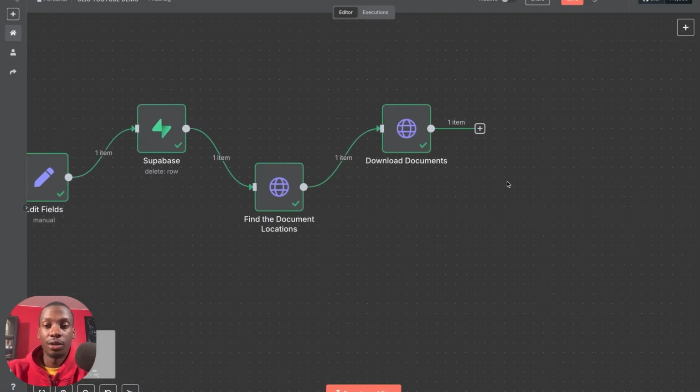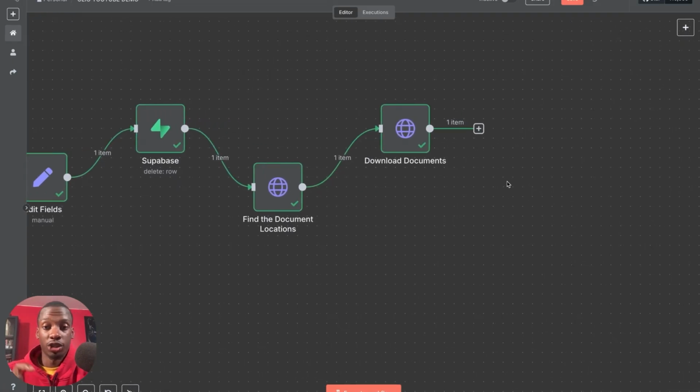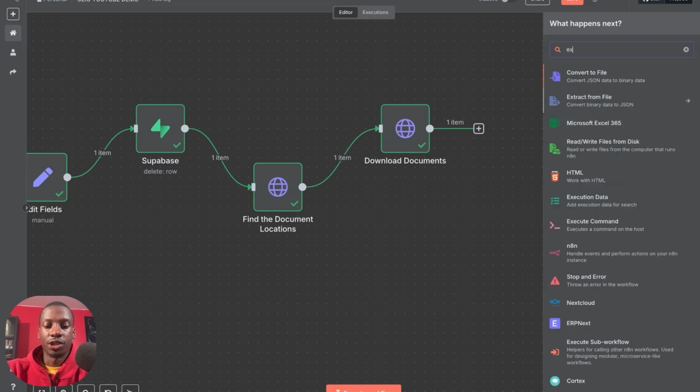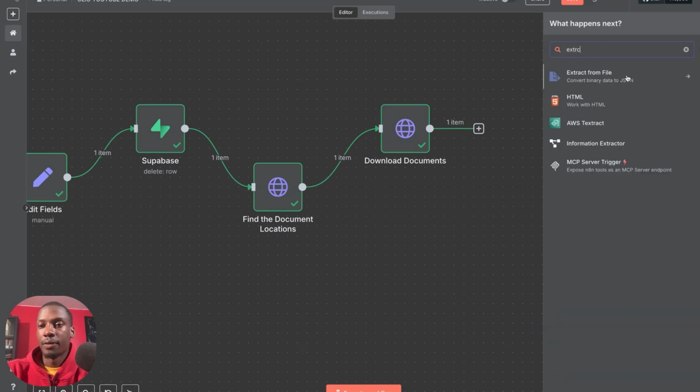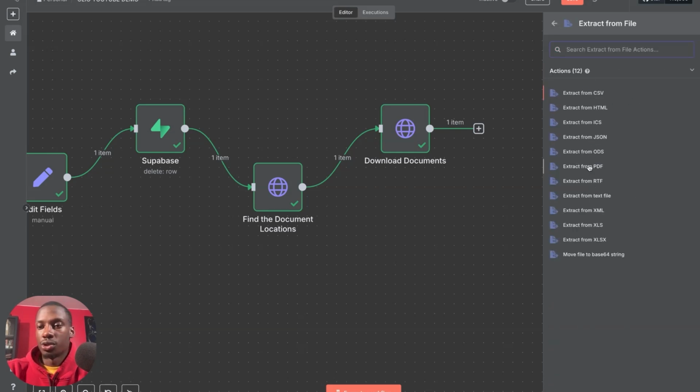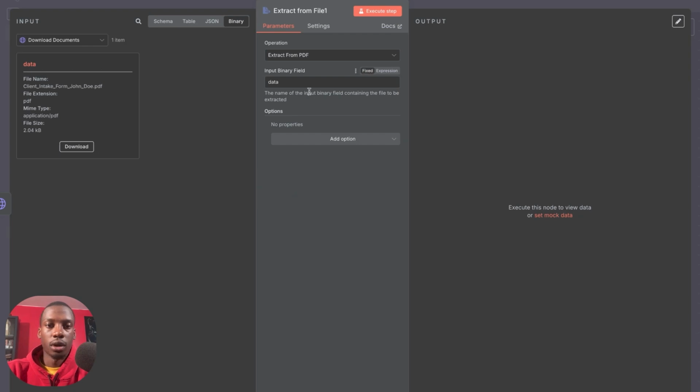So now that we have downloaded the document, the next thing we want to do is extract the text from the document. And then later on, we are going to grab the file name and also the ID of the file and pass text, file name, file ID into our database, so that when we're talking to our agent later on, we can ask it, hey, where did you get this information from? What file did you get this information from, right? So the first thing that we're going to do is actually extract the text from the file. We're going to choose extract from PDF here.